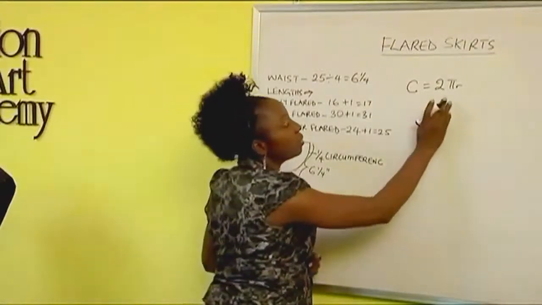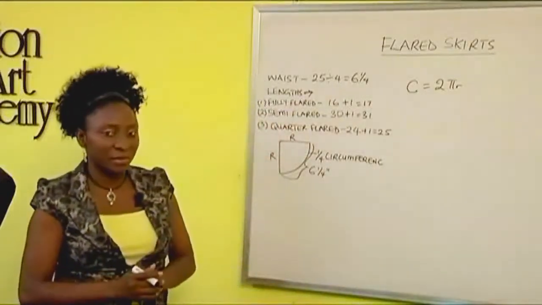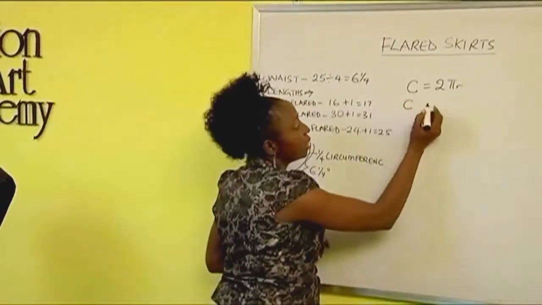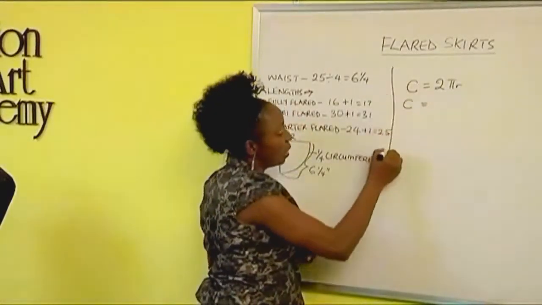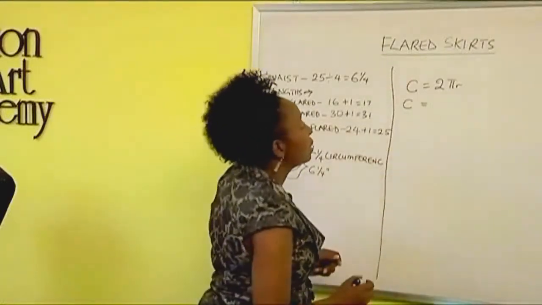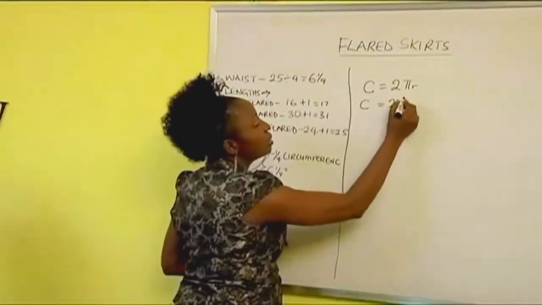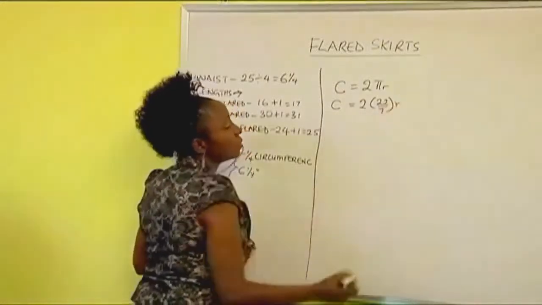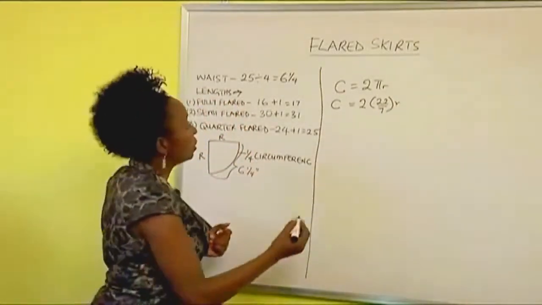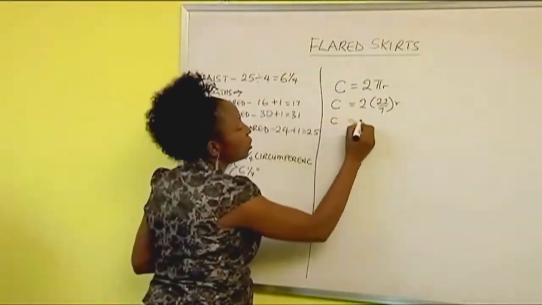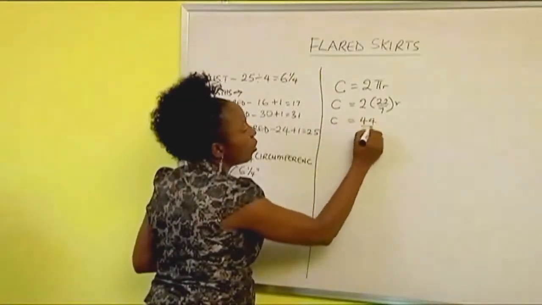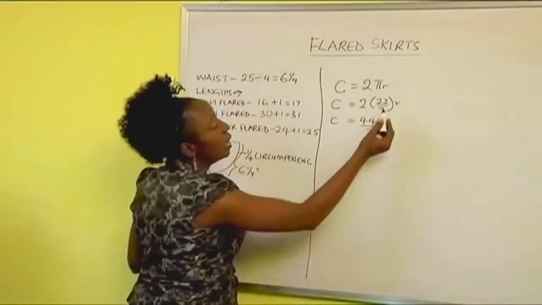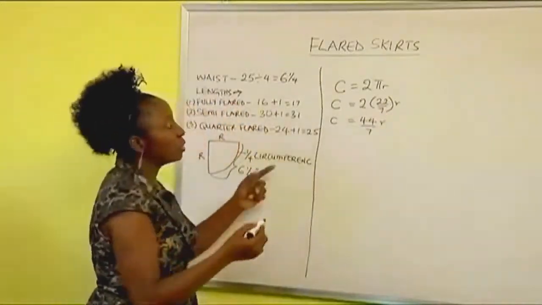Now, to do this, we know that pi is 22/7. So the first thing we need to do is to try and substitute that a little. So we'll have to start with this. C equals, let me just get this around here so that we'll know what we're doing. C now equals 2 into bracket 22/7 times r. I'm going to open that up a little, so I'll give you C equals 44/7r, because I just multiplied 2 times 22. That's all I have to do. And I get my 44/7, and that will multiply by r.